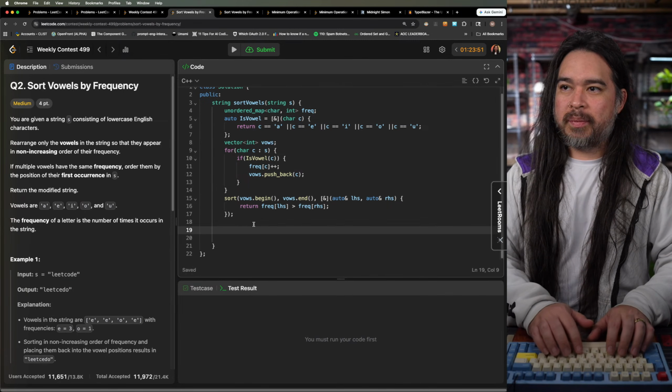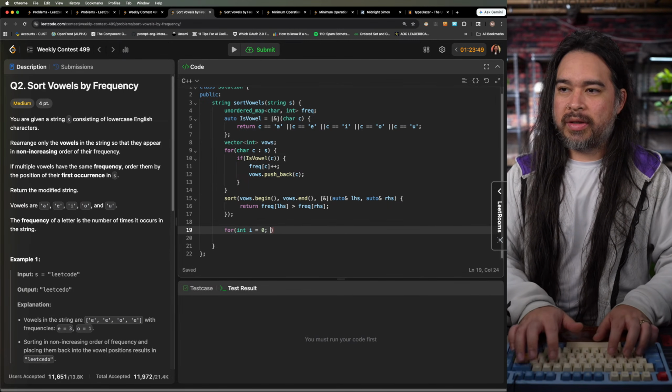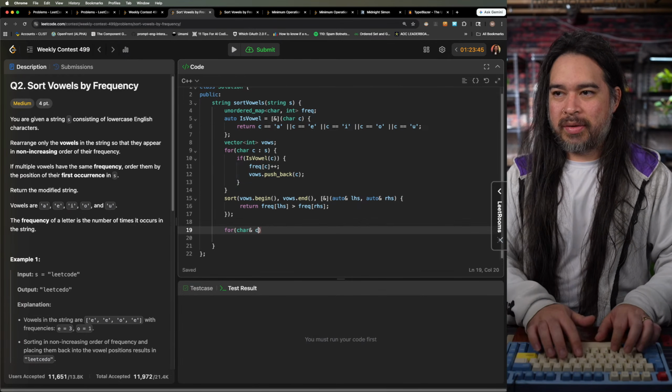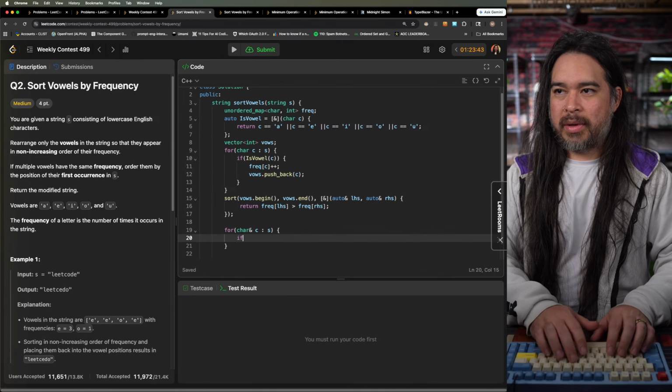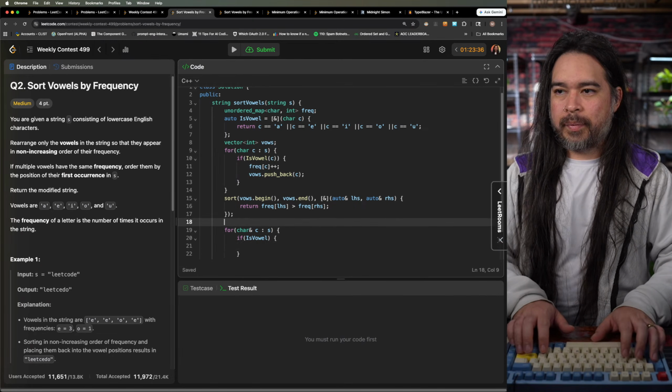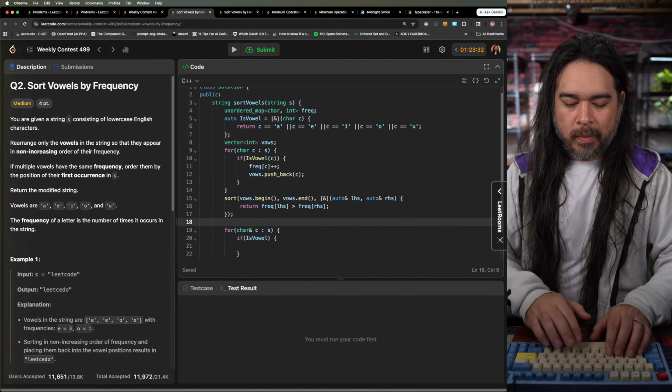So I sort them, and now I'm going to iterate over all the characters. I guess I can just do it like this. And we'll be like, if it's a vowel, then, what am I doing?